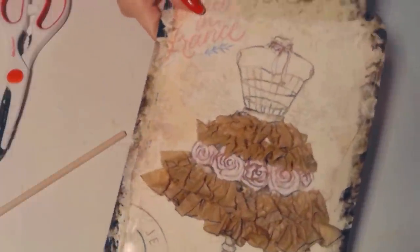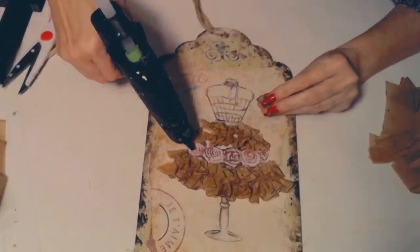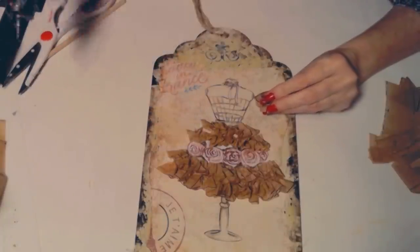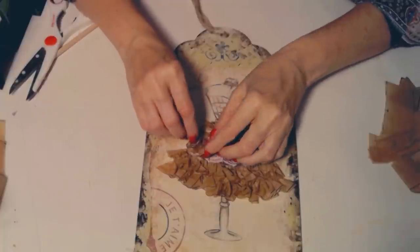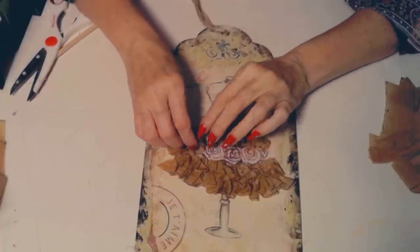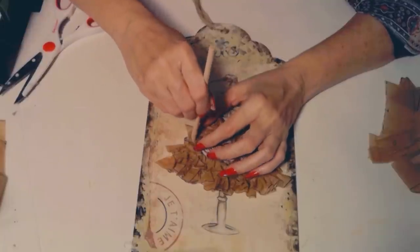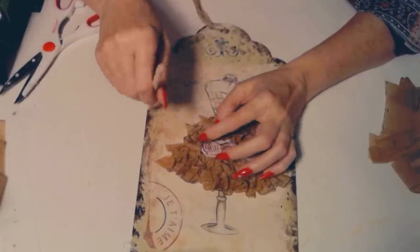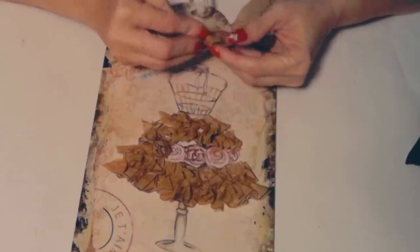And now I'm going to focus on those roses. So I'm actually creating little rosettes from that patterned tissue paper. It's pretty easy to do. All you do is roll up the tissue paper and make it look like a rosette. For me, it's easy. It's just spiraling around and around and around until you create a rose pattern.